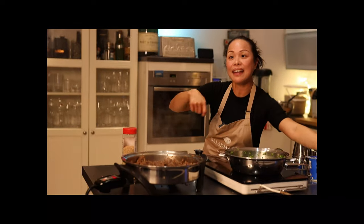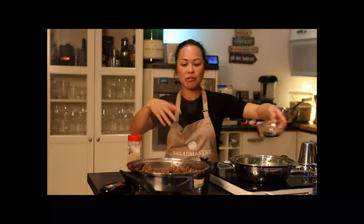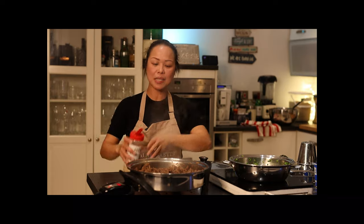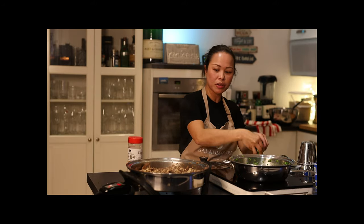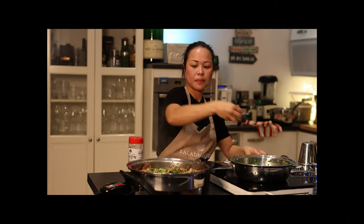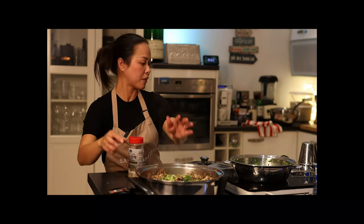The sauce that I add is just a mixture of soy sauce, oyster sauce, and some sesame oil. Once it's dried up, you want the shiny appearance of it. Okay, then sesame seeds. Sprinkle your sesame seeds. Make sure you have spring onions. And that's all ready to serve. I'm gonna switch it off now.